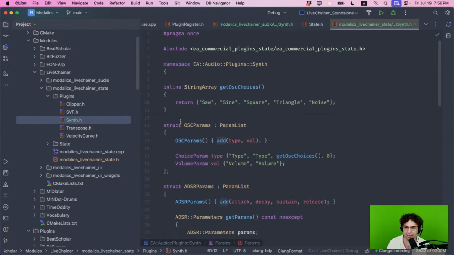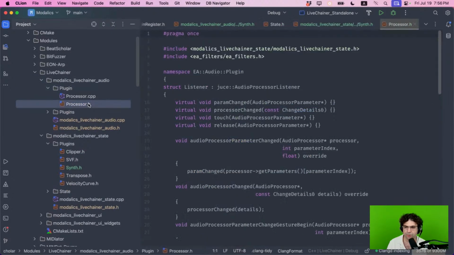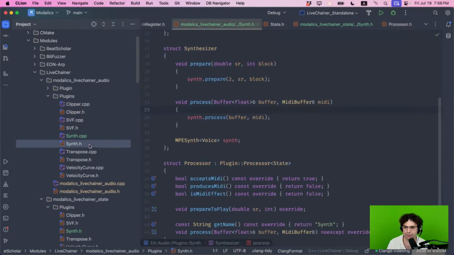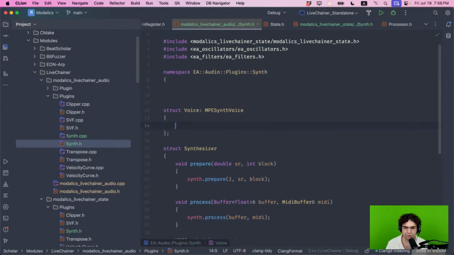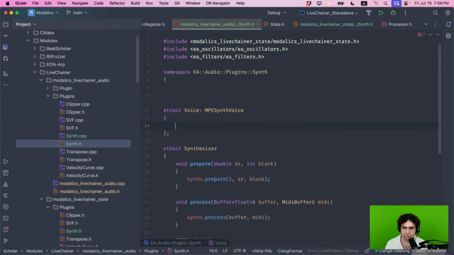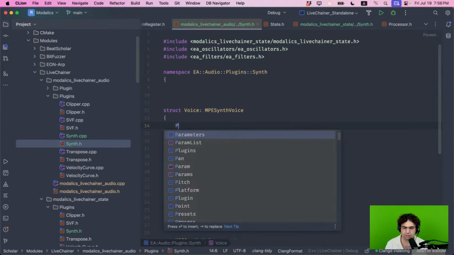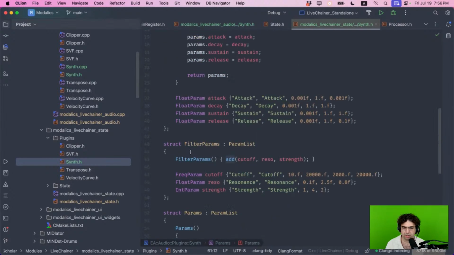Okay, so now I need to go to the audio side. Right here, synth. Okay. So the voice class needs to do a few things. First of all, it would need all these parameters. So this would be called something like, how do I call this thing? Params.